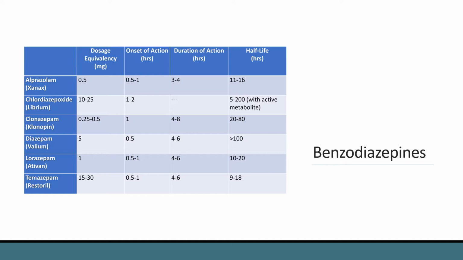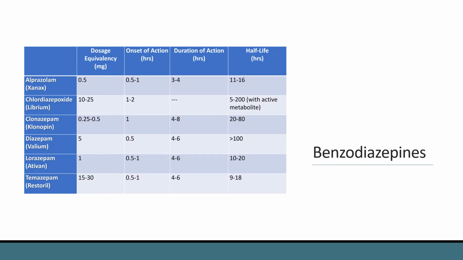And so what I want you to get out of this table is, you don't have to memorize all of this stuff, but you should know that alprazolam is one of the most rapid-acting benzodiazepines. Anyway, so the alprazolam is one that has the shortest duration of action, quickest onset, and because of that, it's also highly abused. So any medication that's going to basically enter your system quickly and give you a rush quickly is likely going to have abuse potential.